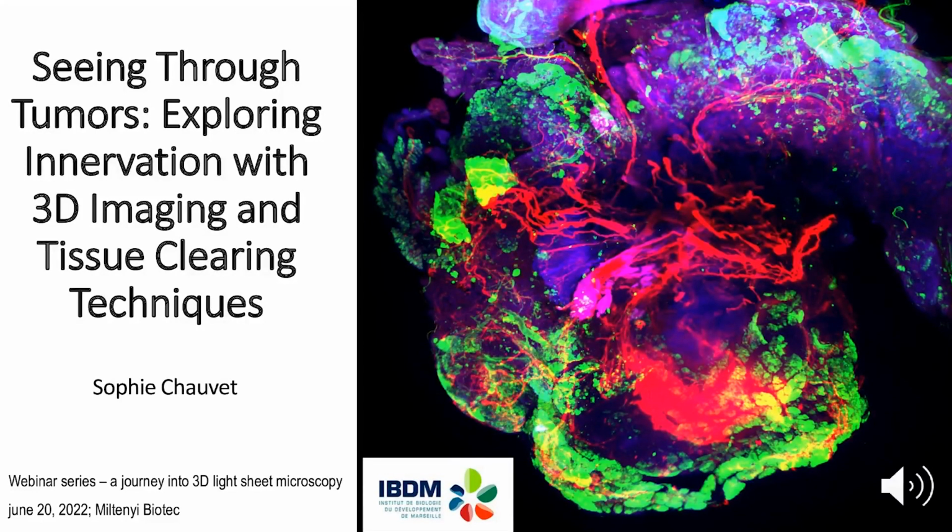This for sure. The only limit, I would say, is the time, because it takes time. The larger the tissue, the more time you need to image. And also, when, like us, you use antibody staining, it's quite expensive, as the amount of antibodies you need depends on the size of the tissue. And also the timing, because the larger the tissue, the more time you need to let the antibodies penetrate and to perform the clearing and so on. But for sure, the ultramicroscope is not limited. It's really an amazing instrument to work with.